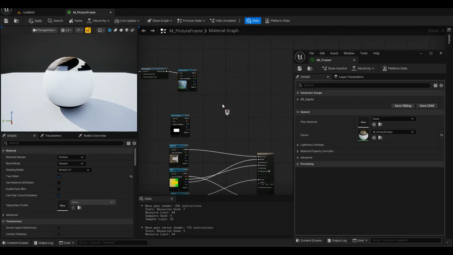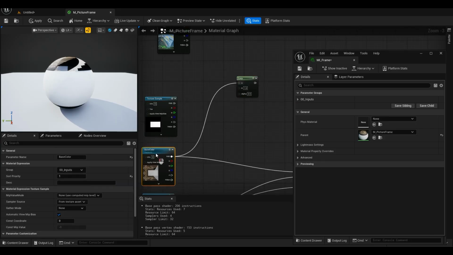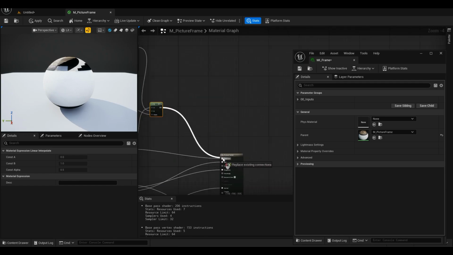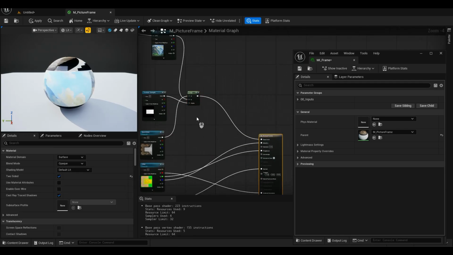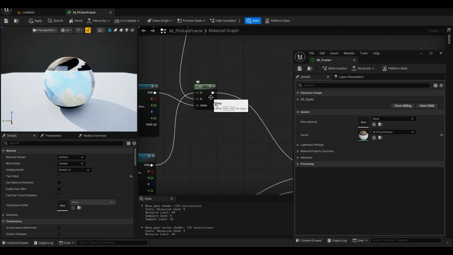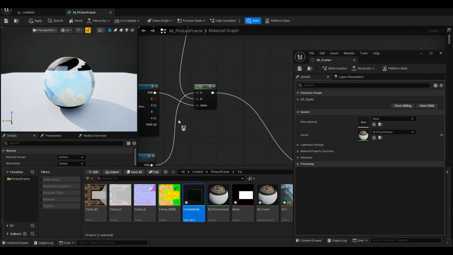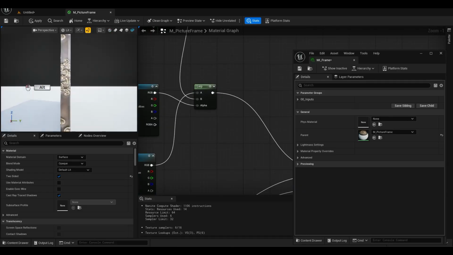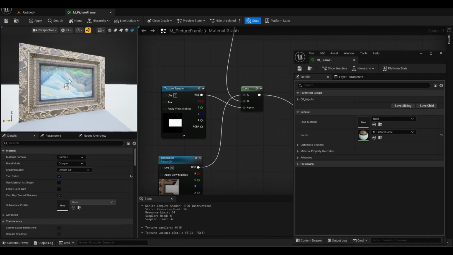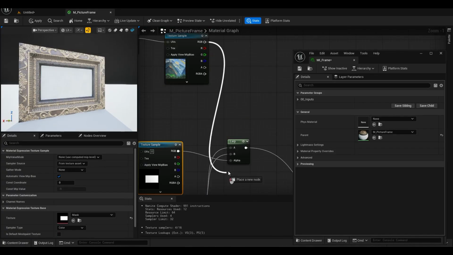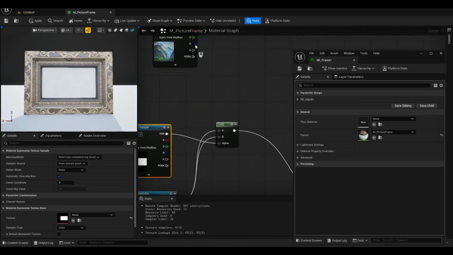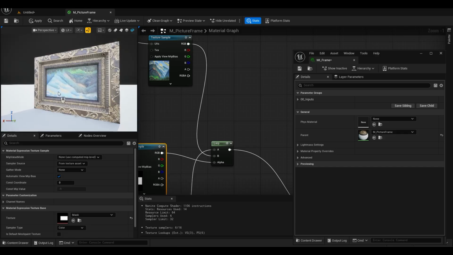And right now we need to add a lerp and just put our base color to the A and our picture to the B. And we use the mask that we created inside the painter here and just change the base color input. Okay, so for making sure that these are the correct ones, we can select the model in the content browser, come here and choose this one. So as you can see, we have the result here as a preview material mesh. And for example, if I change something here like this, we can see the result is not correct. So this is the way that we can control the final result before going back to the level.